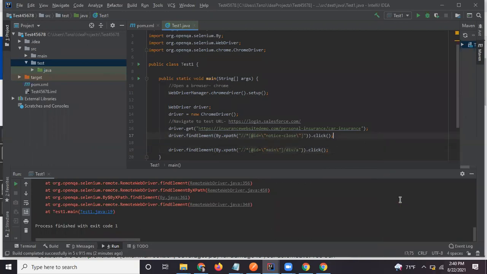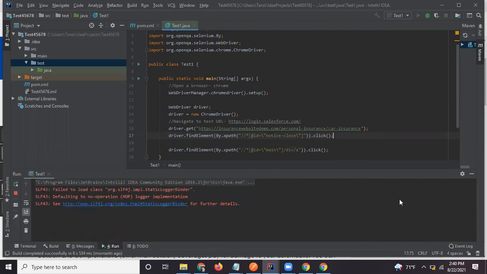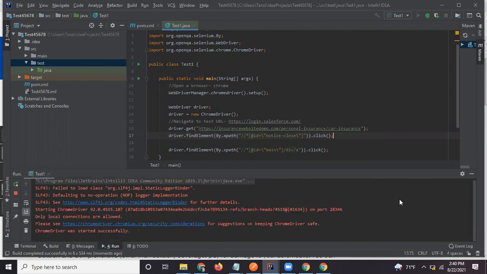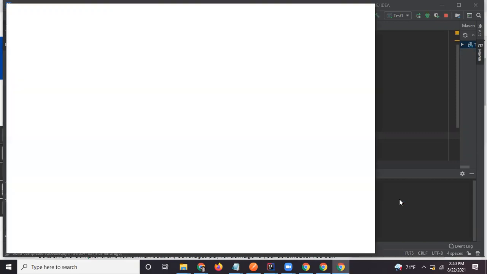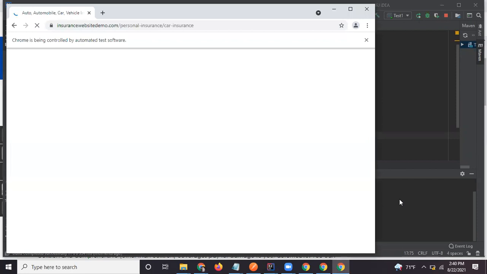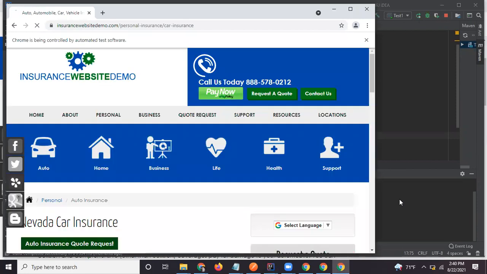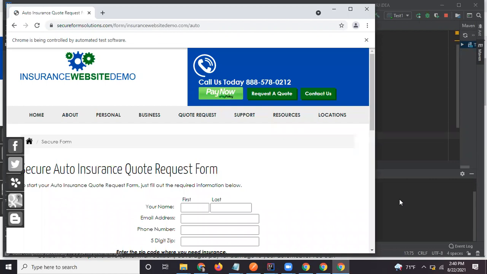It should. Yes, now it is working because I use the right XPath. Okay, now it's the same thing you gave. Yeah, this is perfect.